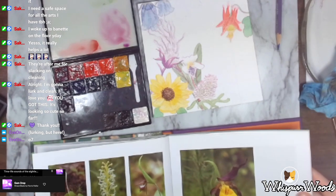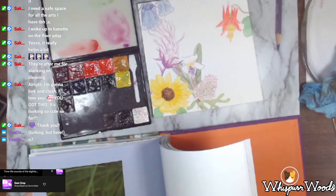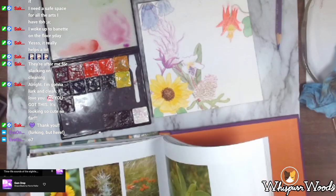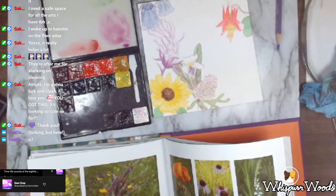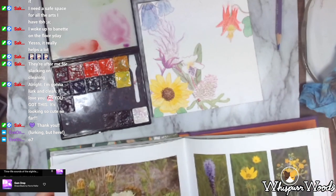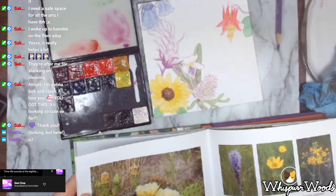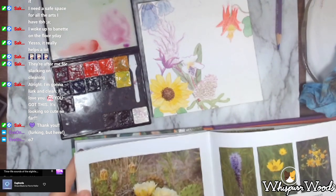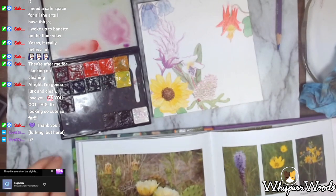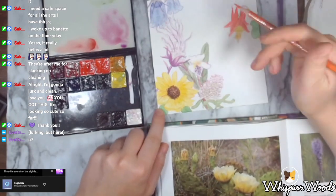Small yellow lady slipper looks pretty cool. Weed. Sure, we'll see how this goes. Okay. Try to do the prickly pear behind Prairie Smoke here.